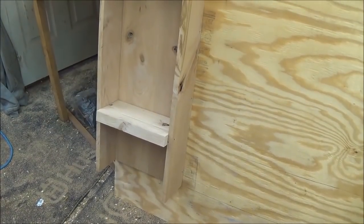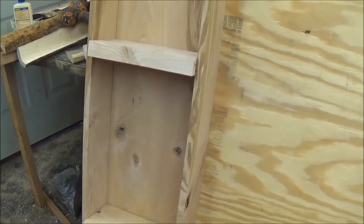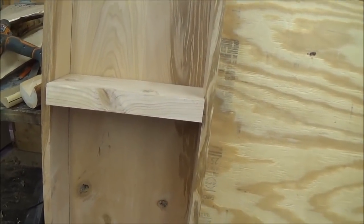We got that side in now. I just have a couple of fake shelves just to help hold everything nice and square when that glue is trying to dry.